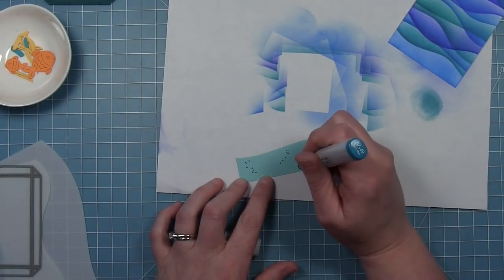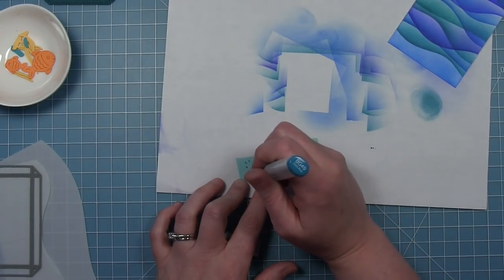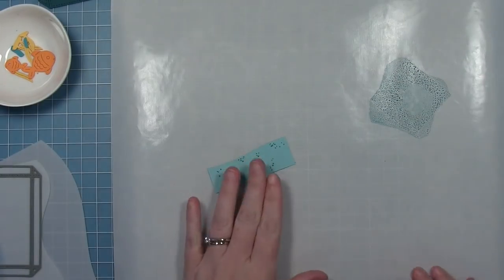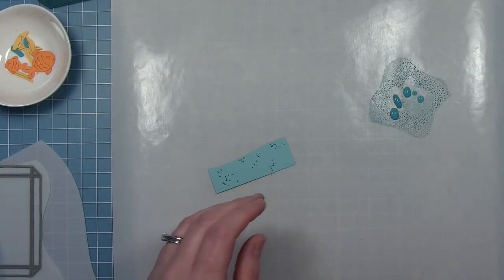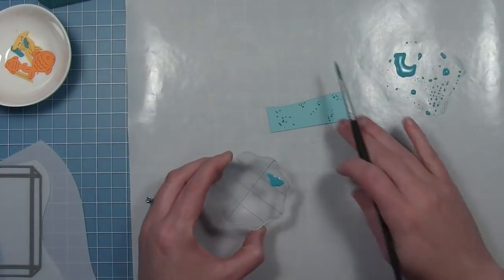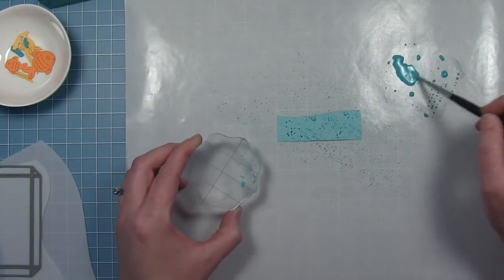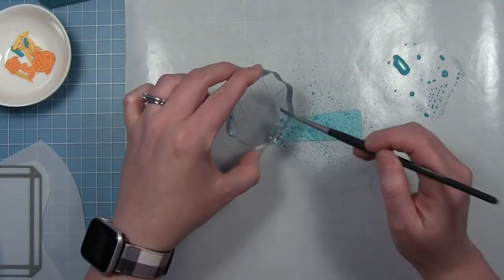For the ground of my aquarium I'm doing something a little different — I'm not making sand. I've cut this from some mermaid cardstock and I'm just putting some dots with my Copic marker because I want this to look like those really colorful aquarium rocks you can get — all different shades of aqua or blue mixed together. I'm also adding splatters with some Peacock Feathers Distress Oxide ink that I've smooshed onto my craft mat and added water to, then flicking it off the block to get lots of tiny little splatters. You can see this makes quicker work of making that speckled stipple look for the ground.